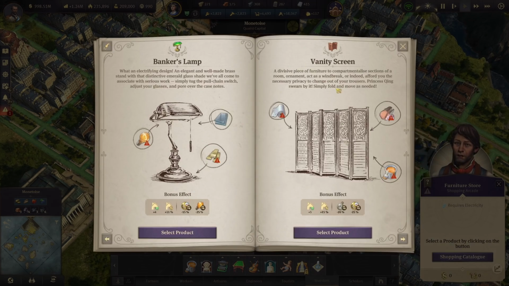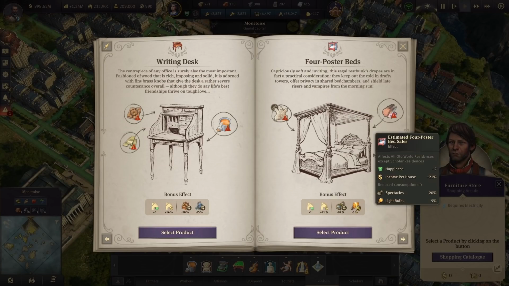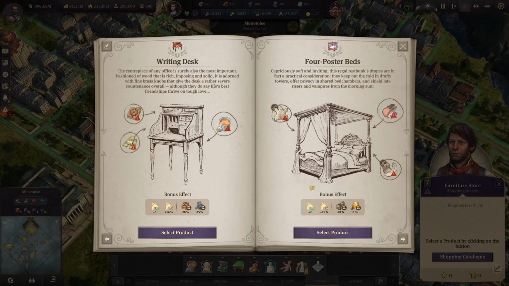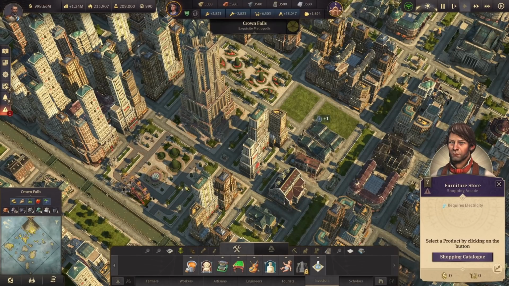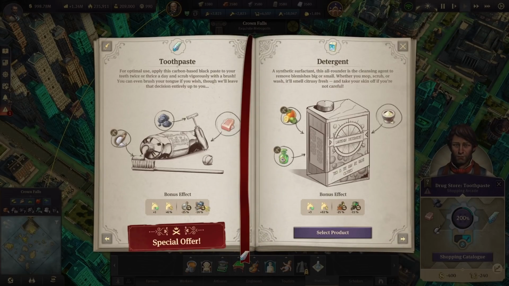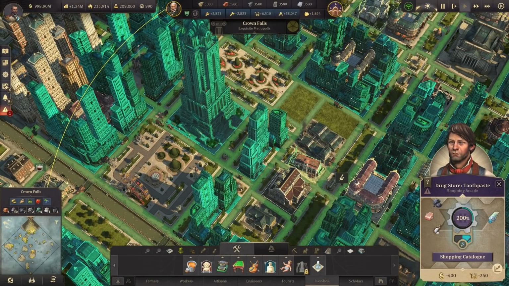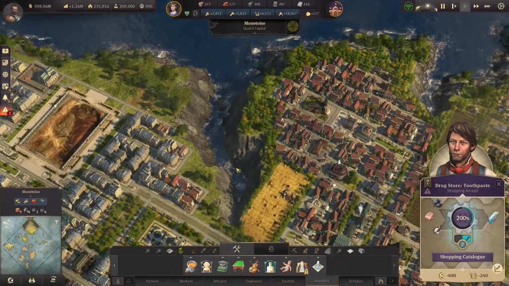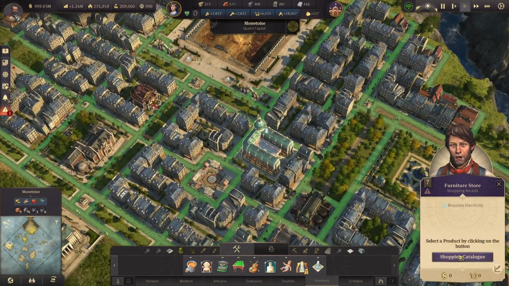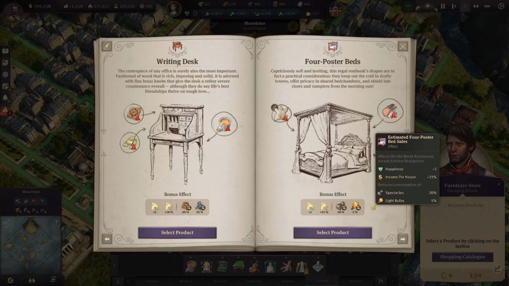Someone complained that I'm in the catalog thing way too often, and I am, and I'm sorry for that. Actually, yeah, the four poster bed is just so great. If you only want one thing, the four poster bed is really good. If I did the drugstore, toothpaste, I mean, we're not doing pocket watches, so I don't care about that. Honestly, if you could only do one thing for a shopping arcade, do the furniture store and the four poster bed with the Passage DLC. It's just a good overlap between both engineers and investors.